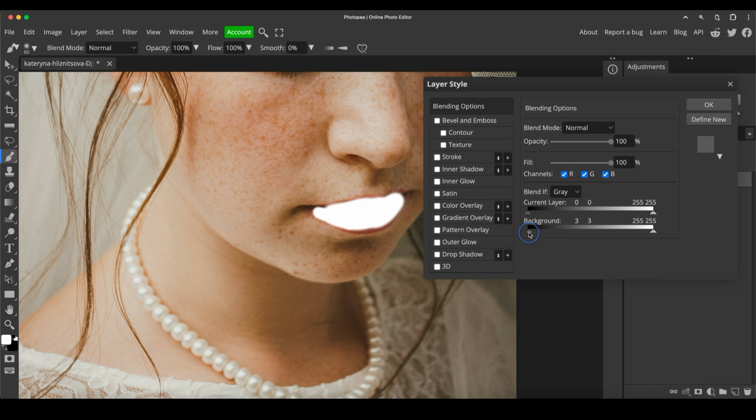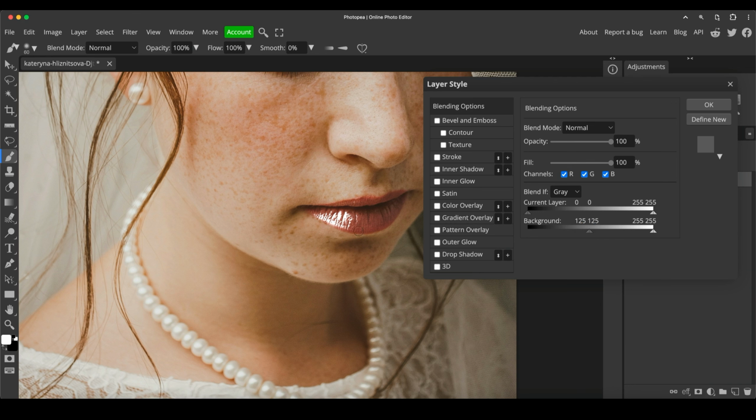In this instance, get this black triangle at the bottom with this grey triangle in the background layer on the left hand side, so the one in the dark shadow area, and slowly move it to the right, and you'll start to see the pixels on the white layer that we painted starting to blend and fade away, and they start to just cling to the values that are remaining.